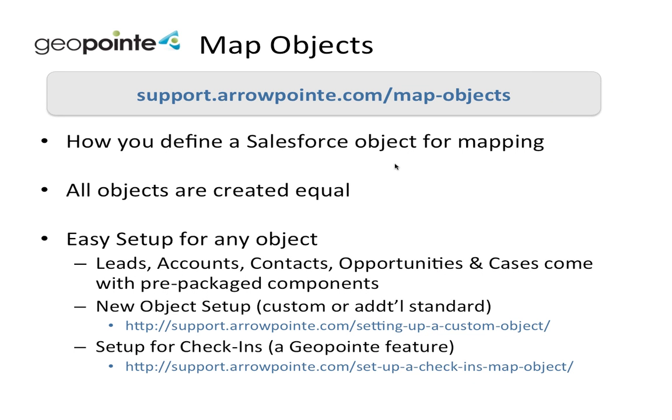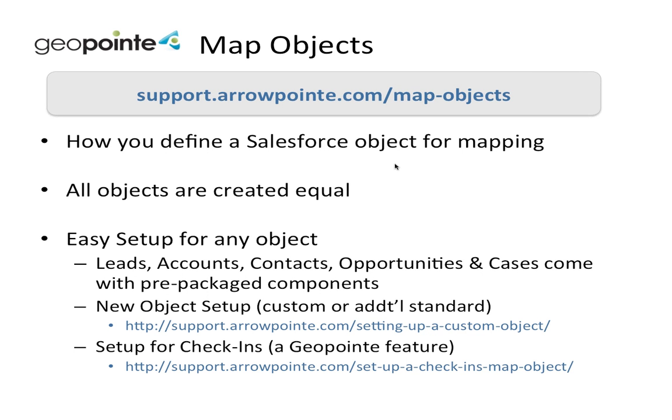So when you're getting set up, it really all starts with map objects. This is how you define a Salesforce object for mapping. Salesforce systems come in all different flavors. Some people are using an OEM version of Salesforce specific to their industry. Others are using the out-of-the-box, so to speak, Sales Cloud or Service Cloud, Marketing Cloud. Others are more platform nature in Salesforce. And so there's different objects going on all the time. Not everybody uses the same objects.